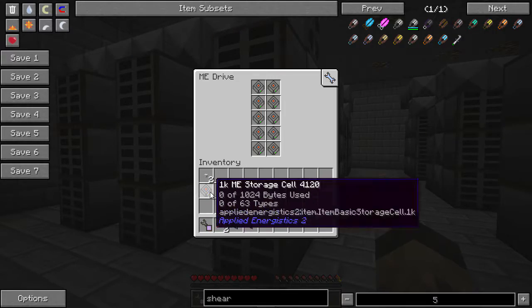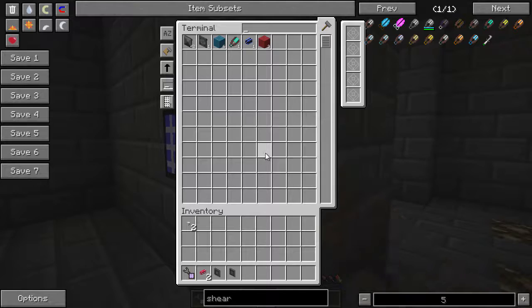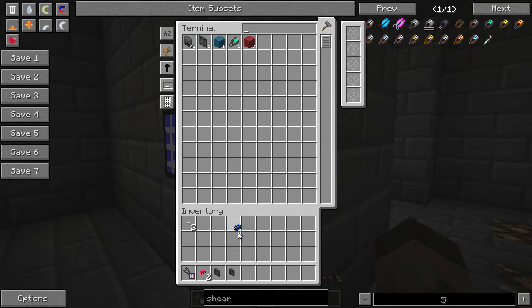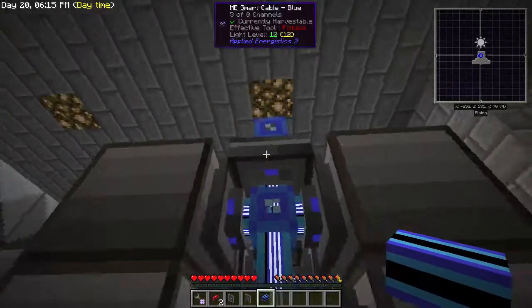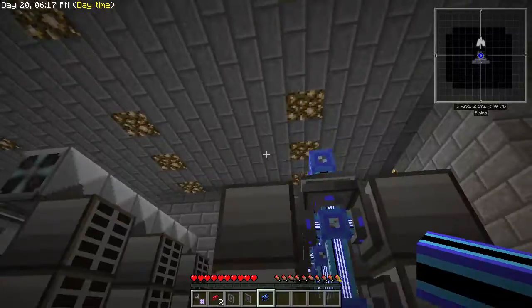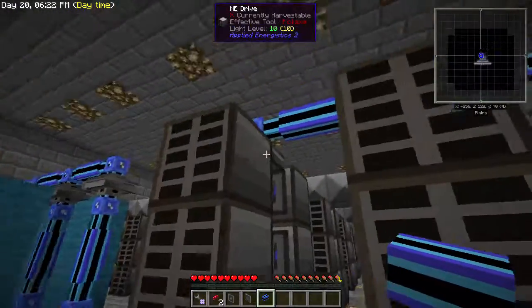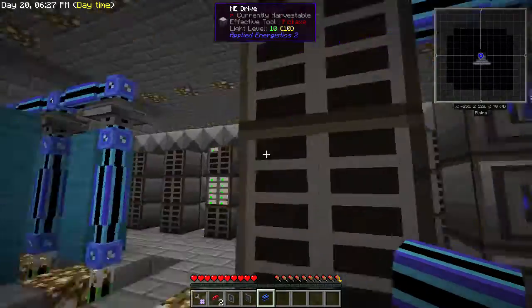And one up there. And there we go. It's all in here. I'm going to take this blue back because we're going to be using that downstairs. Because as you'll notice, this is not connected up here. So if we use the blue terminal, we would not be able to store anything in any of these because this cable is not getting power.